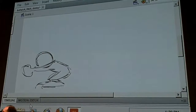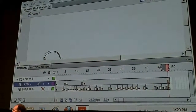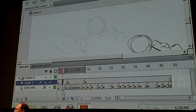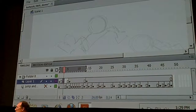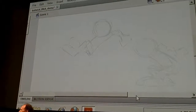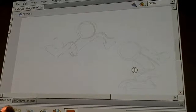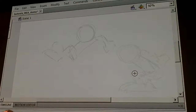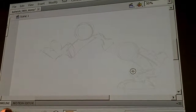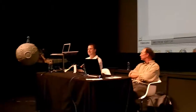See, but it feels kind of stiff. It doesn't really feel lifelike at all. So what I'll do is put something in there that will convince me that he's living and alive. And one of those things is, when we jump, we usually build up to it. We don't just all of a sudden leap from right where we are. We usually build up some energy. Before you take a jump, you'll usually dip down.